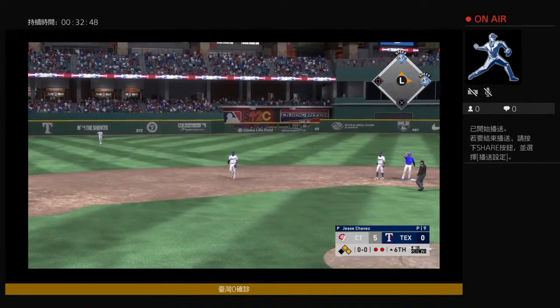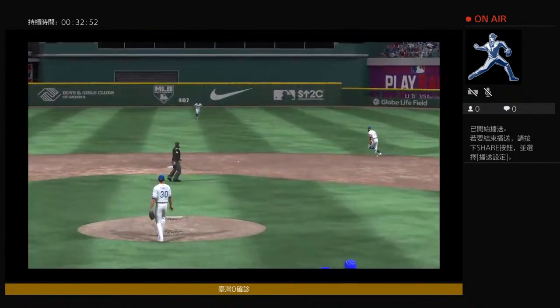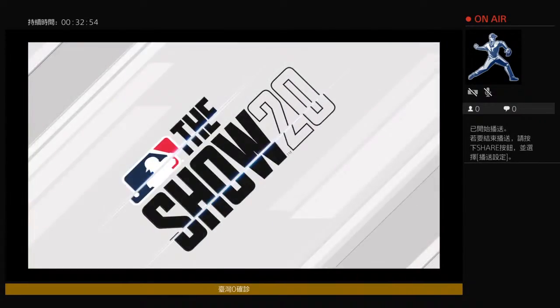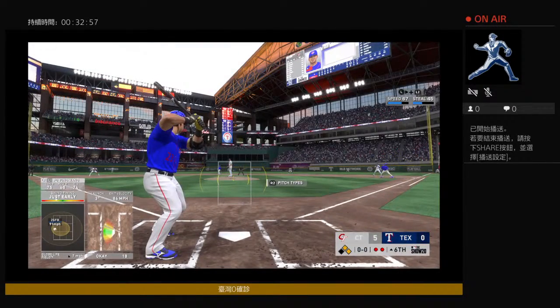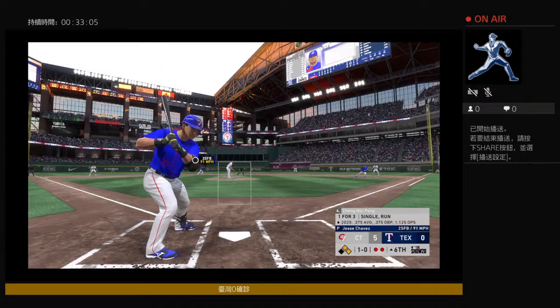Wow, talk about having a pretty special game. That's his 3rd single of the game, D-Roy. 3 for 4, not a bad game. Yeah, just not trying to do too much, Dan. Taking what the pitcher's giving him right here. If the fastball's away, shooting it the other way. If he's got something hanging in the middle of the plate, turning and burning a little bit.